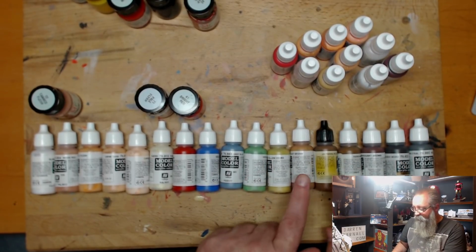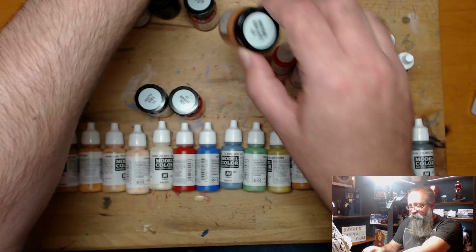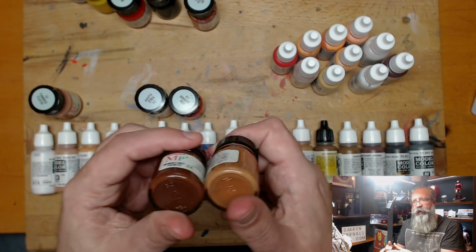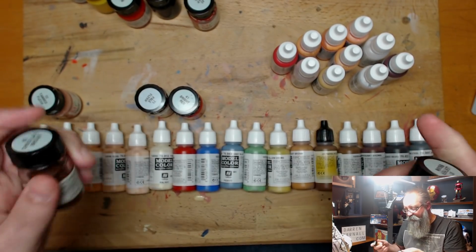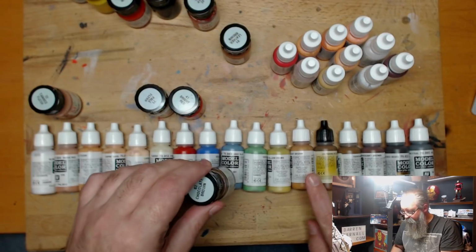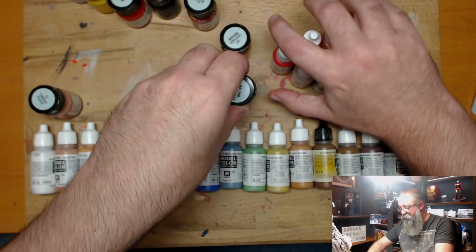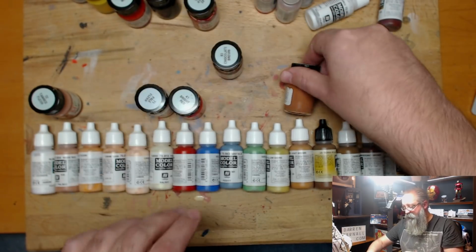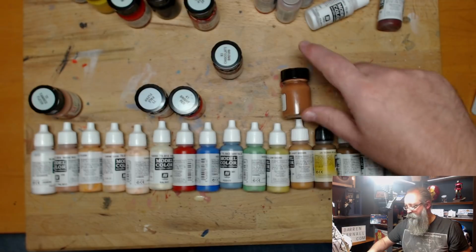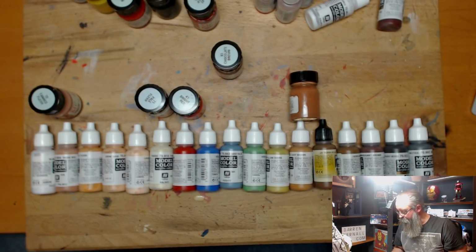Green, yellow ochre. Browns were a bit difficult to find because I needed umber, chocolate brown and leather brown. Couldn't find the right colours that match those. Still haven't got them perfect, but I've got a light brown there, which is almost a match. Let's get these extra ones out of the way. It's almost a match for the leather brown there. It's a little bit lighter, but what I can do, I've got, where was it?